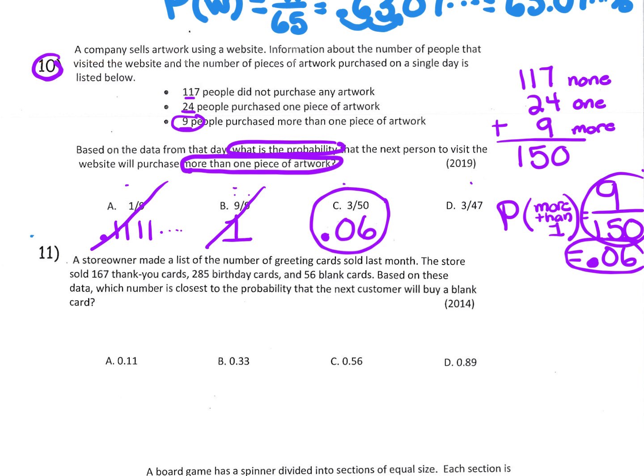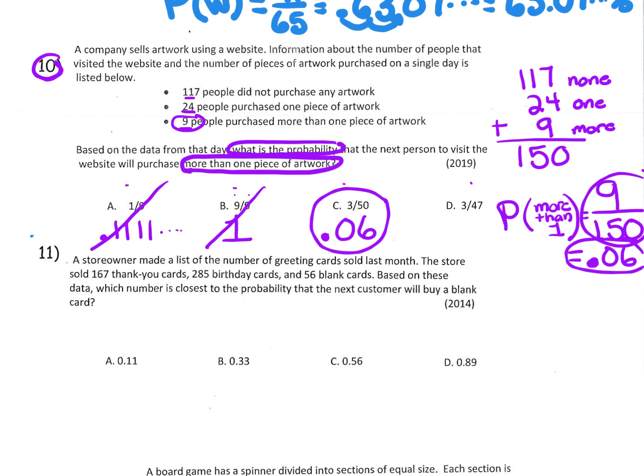Remember, whenever you're in fraction form, when it comes to probability, convert everything into decimal form. It's so much easier to work with. Okay, let's take a look at number 11. For number 11, we're going to calculate another probability. We have to create a list with all of our parts, and we're going to take a total as well.